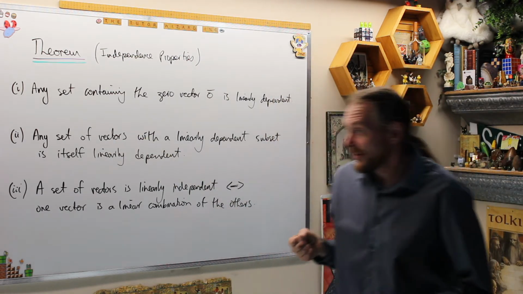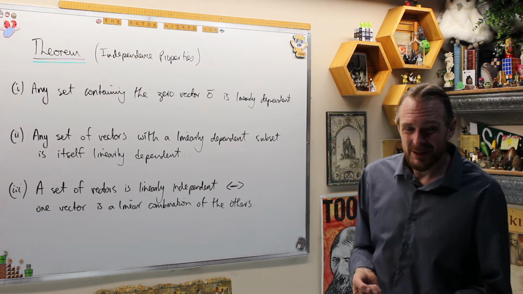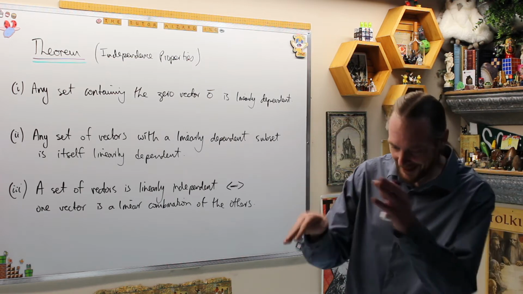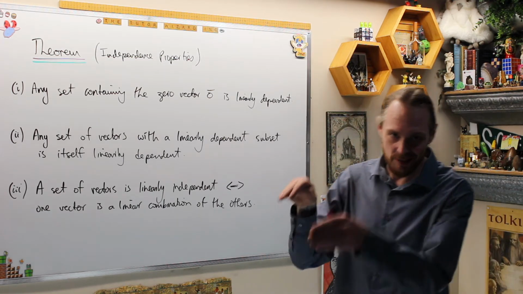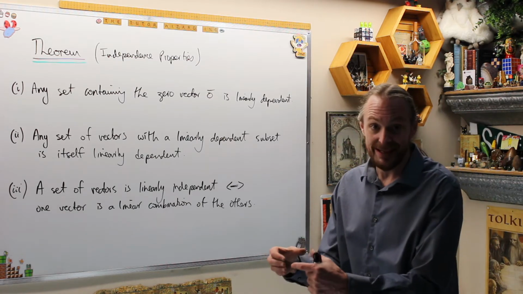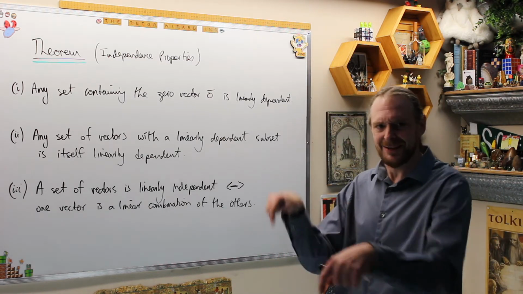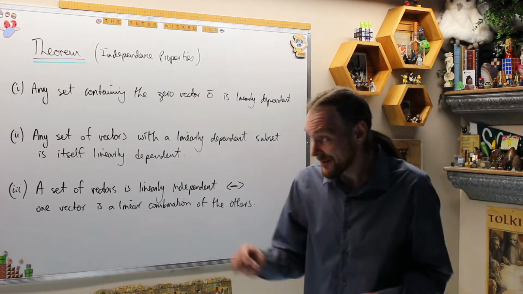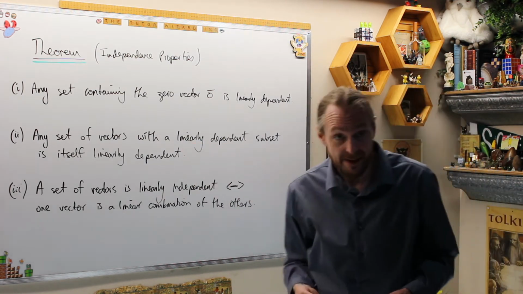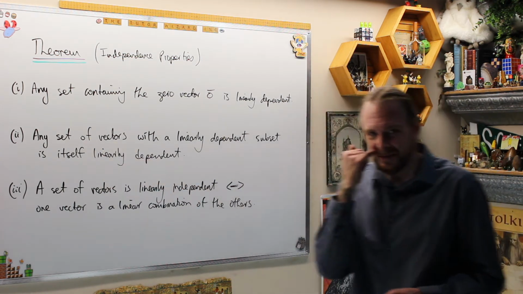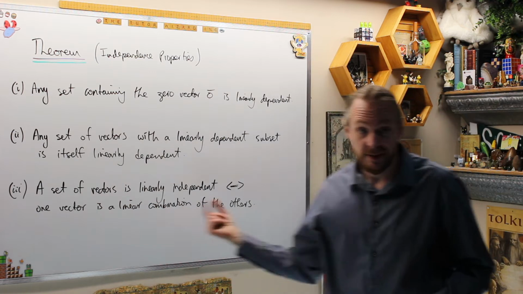The other condition is if you have a set of vectors which already has a subset which is linearly dependent, the larger set, by adding more vectors in there, isn't going to magically create linear independence. So if the smaller set was already dependent, throwing a few more vectors in there is never going to magically create independence. So if you have a subset which is linearly dependent, the set itself is also linearly dependent. And that one doesn't get used that much. You don't have to worry about it. This is the one we're definitely going to use quite a bit.